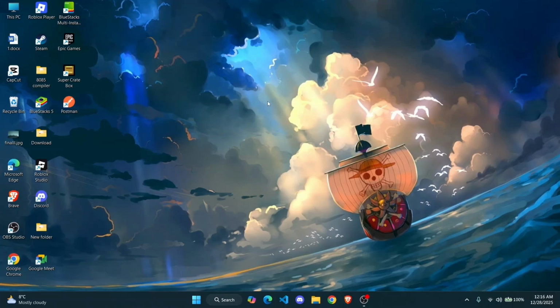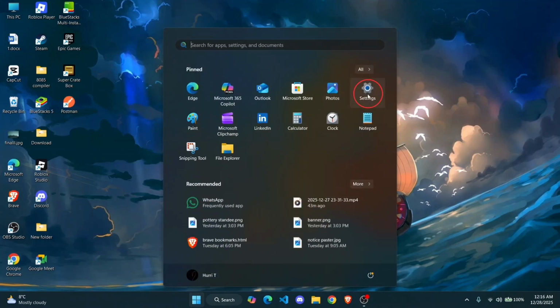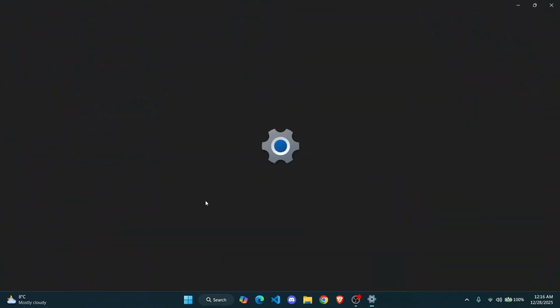In today's video, I'll be showing you a quick and easy way to change your mouse size and pointer color on Windows. Let's begin. Start by going over to your settings menu. So from the start menu, I'll just open up settings quickly.